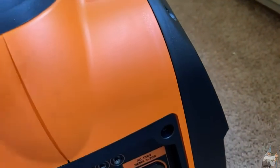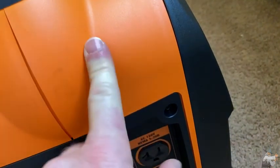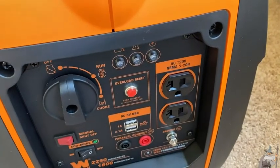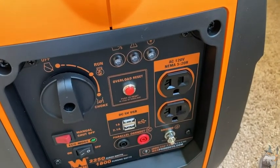Really, really nice. It feels like it's made of plastic. And again, you could pick it up. This particular model you can pick up. Some of the models are much, much heavier than this. So always pay special attention to the weight.